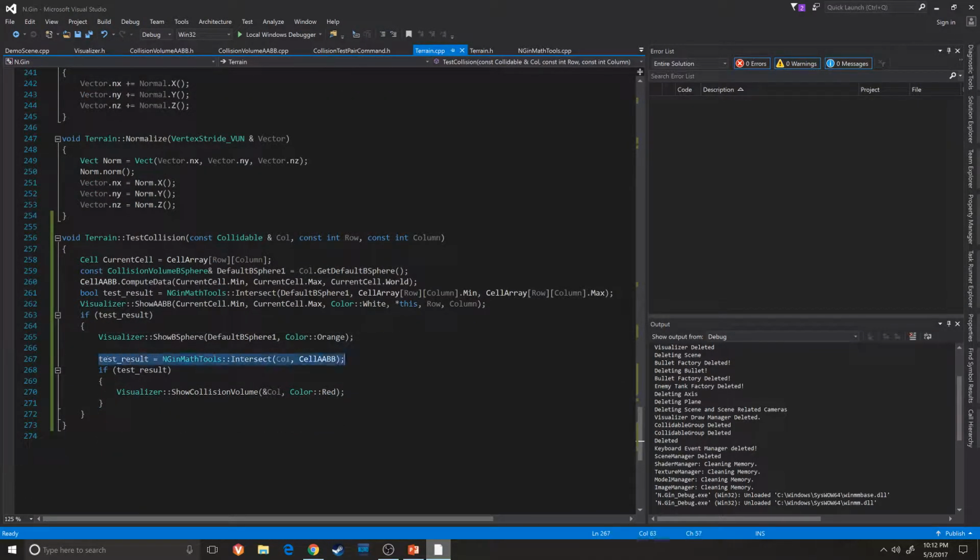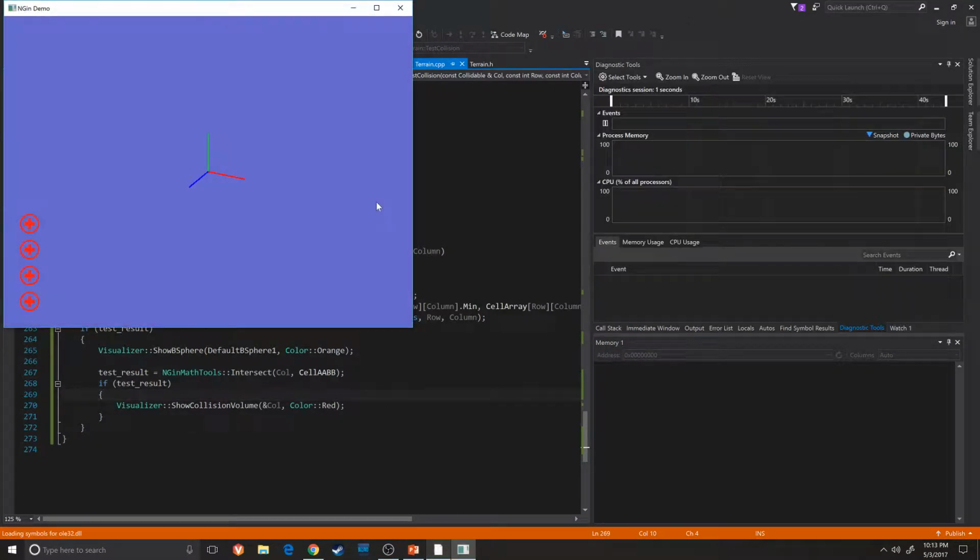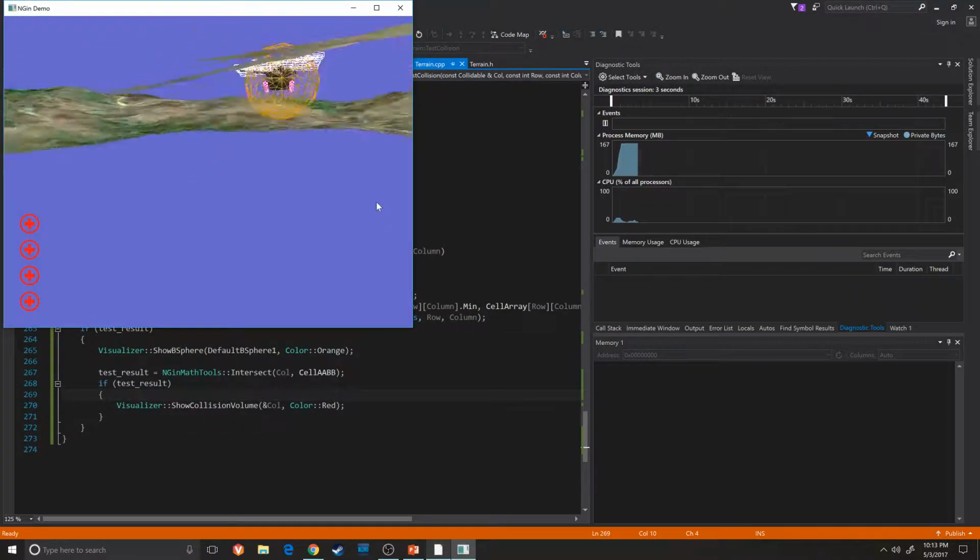Then it does another intersect test against the collidable and the AABB that I've created. The collidable will be whatever it's assigned, so if it's an OBB, B sphere, or AABB, it'll be whatever it is, because I didn't know what they would assign their collidable to be. I know it's kind of redundant, but I figured not everybody has an OBB. Let me go ahead and boot this up, and then I can show you some more details if you'd like.